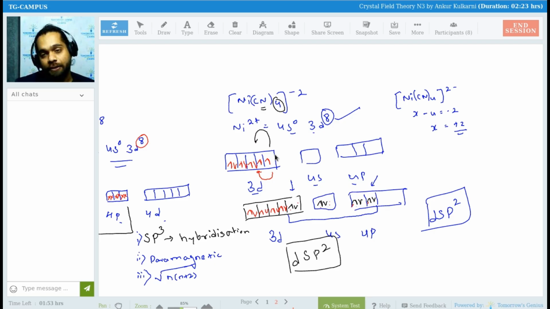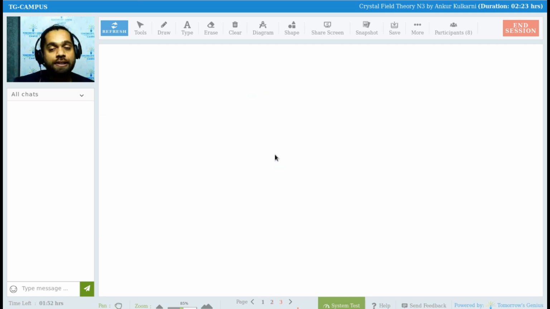After this, write down the list of our strong field and weak field ligands. Obviously there will be some exceptions. It is not necessary that it will be followed hard and fast. I will share all the possible examples with you, and no example will come from outside of that. Some exceptions are there, you can take it from there. So come on, write down the list. This will be useful for your CFT also.